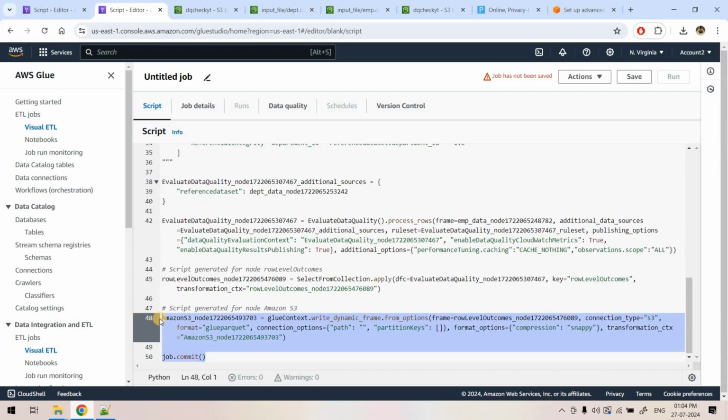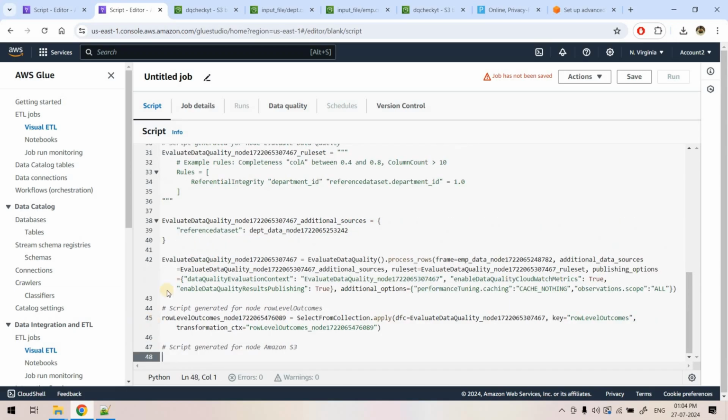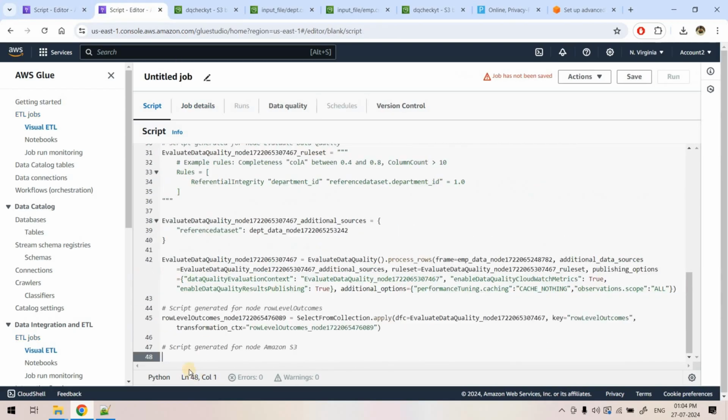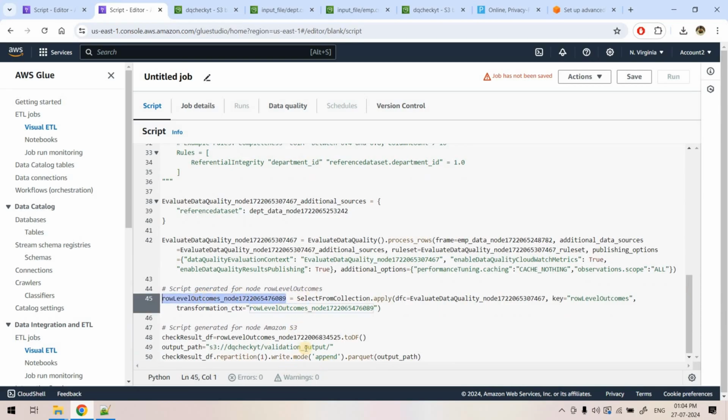Again, while writing the data, we will convert back to a Spark data frame and write it, because here you can see by default repartition 1 is not configured, so it might generate multiple files, but we want all the results in a single file, and I am very comfortable writing Spark data frame based code. So all you need to do is convert the Glue dynamic data frame to Spark and use the Spark code like we did earlier, right? So here this is the code, I'll copy that and paste it here. This is our Glue data frame, so I will paste it here. First we convert the Glue dynamic data frame to a Spark data frame, and then we write the data in Parquet file format in this output location with repartition 1.